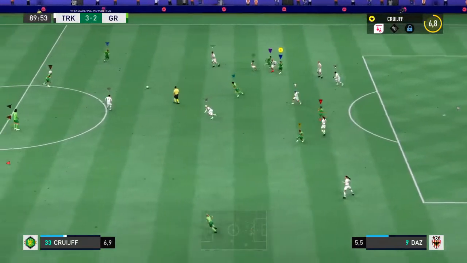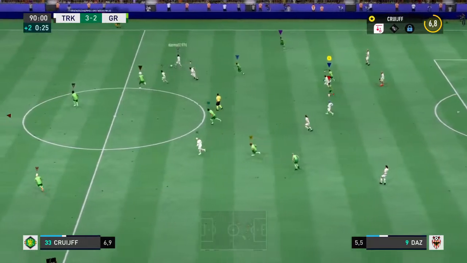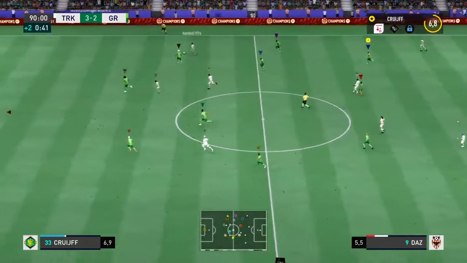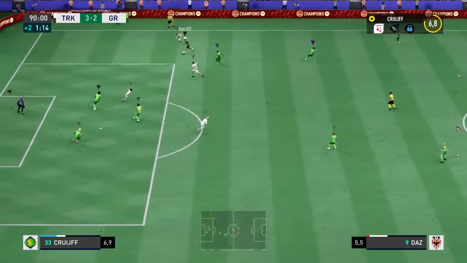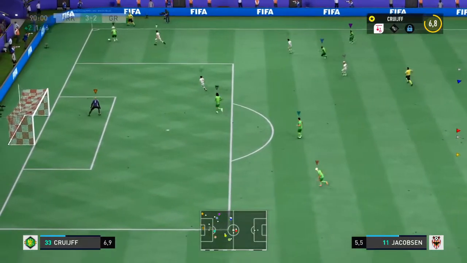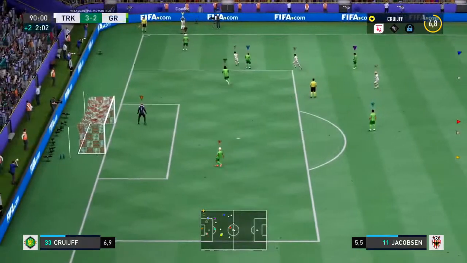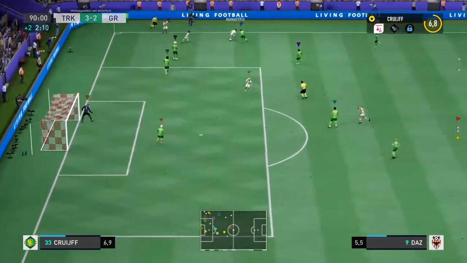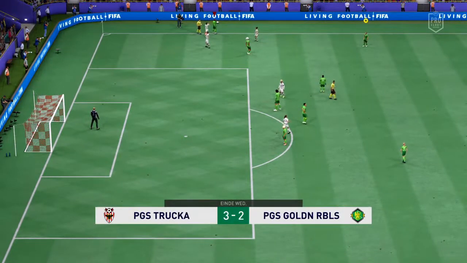Well, still time for them to level it. So 2 minutes of stoppage time to be added on. And dispossessed. Albion could be onto something. And the referee says yellow.